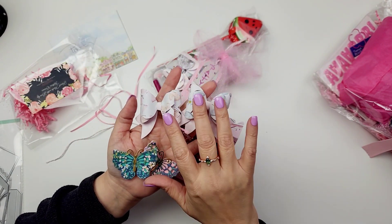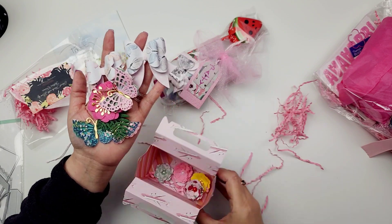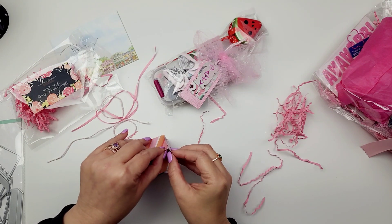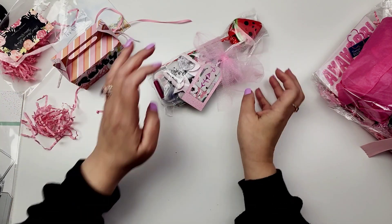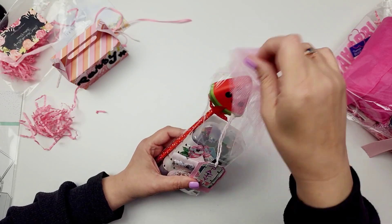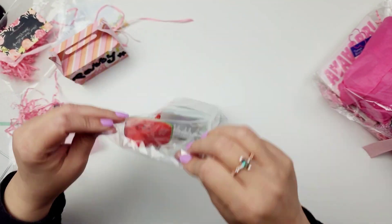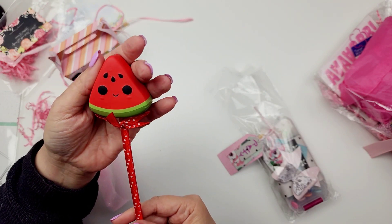And then these bows — this is a heart bow die from Chaos Craft. She's got a little foam flower, some more butterflies and some more handmade flowers in here. Look at those — those colors are perfection. Thank you so much, Kathy. I love this. This is all you had to send, but she included more! Tomorrow is my birthday, you guys, so this feels like a birthday gift right here. Actually, today is my birthday because this is going to be going up on Tuesday. So when you see this, it'll be my birthday. Look at how cute this is — she's used some glitter tool to wrap it. Can you see the little shine and sparkle? And a little tag that says Patty.